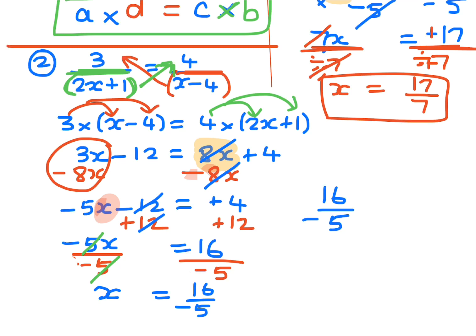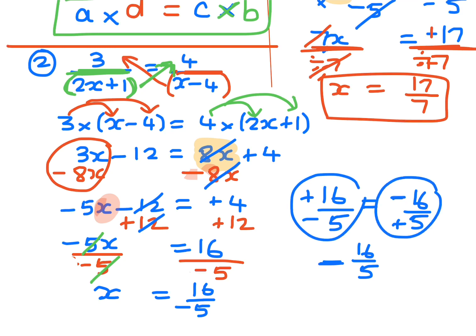Just to make this clear too, 16 on minus 5 is the same as minus 16 on 5, because a plus divided by a minus is a minus, and a minus divided by a plus is a minus. Now, we tend to write the minus either on top of the fraction or just out the front of the fraction, but we never write it on the denominator, because it's much harder to find a common denominator when you have something negative. So we change it to the positive, or just simply, when you get a situation like that, move the minus to the top to get minus 16 on 5.